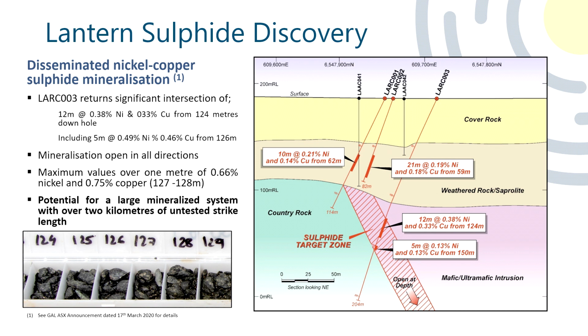I guess if you didn't have that cover, we wouldn't be sitting here talking about things. That's it. It would have been discovered long ago. So it's because of the cover, and it's the next generation of deposits that we expect to see found and developed within Western Australia will be in those areas that have a little bit of cover on top. It's not prohibitive in terms of mining or exploration, but it means that there has been no exploration done there in the past. I think in this day and age, that kind of cover is actually a good thing because it allows you to talk about it, because you've got a lot of potential up there.